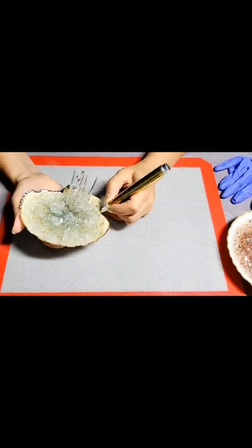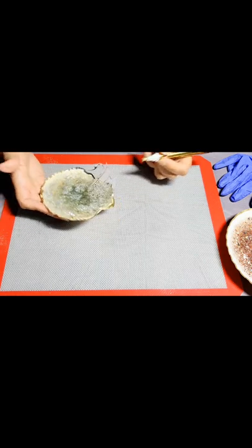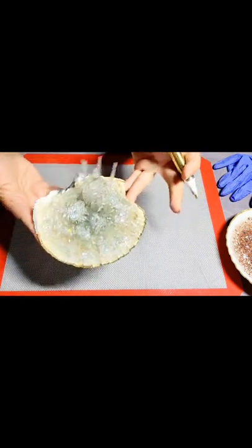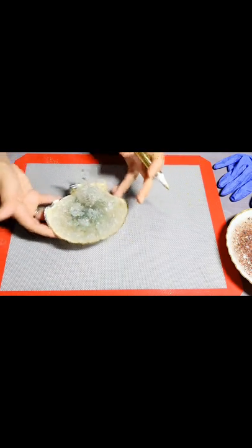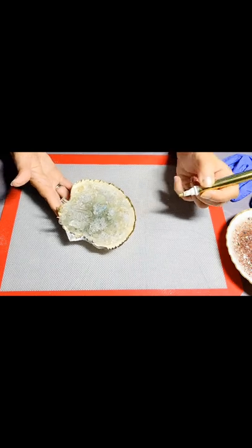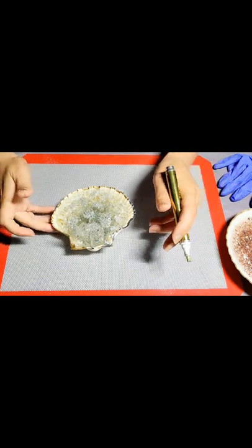Oops. Definitely gold. What do you guys think? There. It's so cute. I like the gold better. Some of you may like the silver better, but the beauty of this is you can always change it and just go over it with the silver later on.